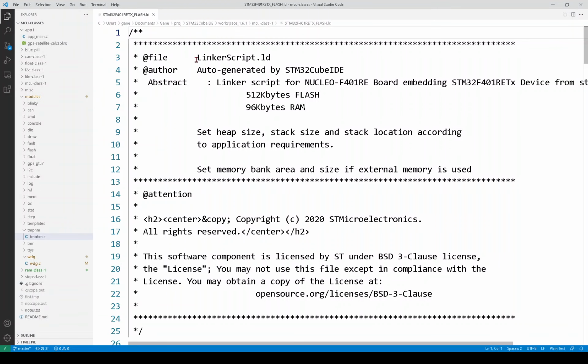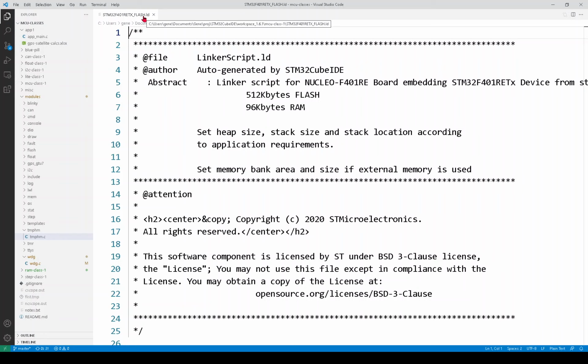So here we are in the linker script file, which is in the project workspace, and in my case the file name is stm32f401retx_flash.ld. This file is used as part of the build process, and it basically tells the linker how to assign code and data to Flash and RAM, and ultimately assign addresses.